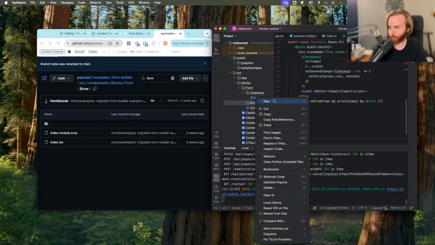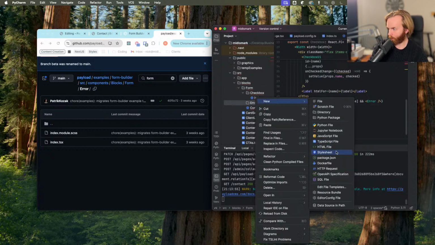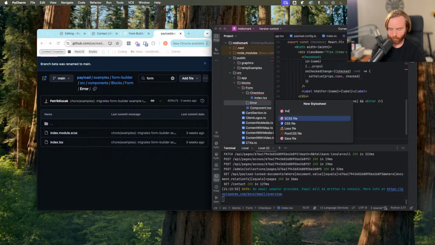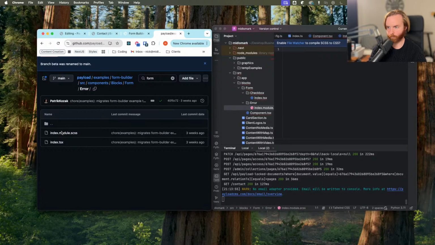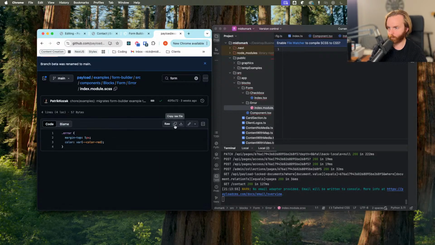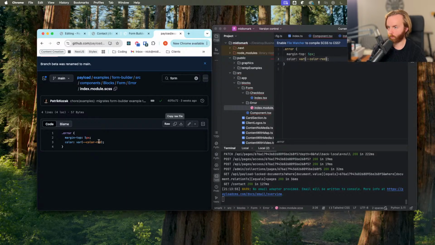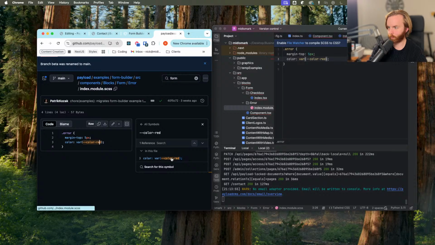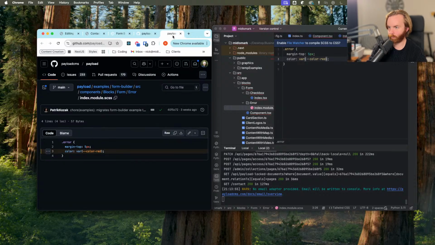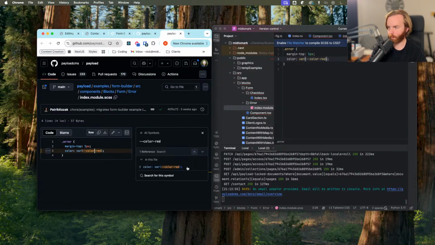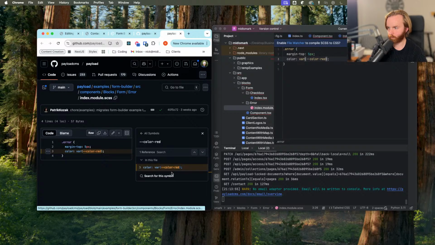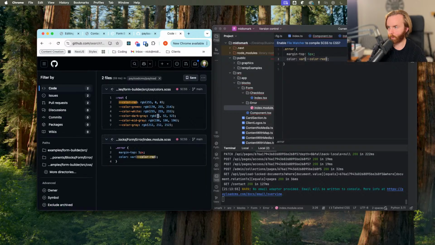error, then we'll do a new style sheet to start, index.module.scss. Cool, I don't have a color red. What do they have it set as? If I may see. I apparently may not. I may.